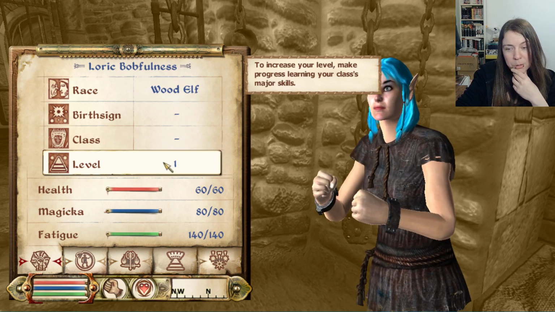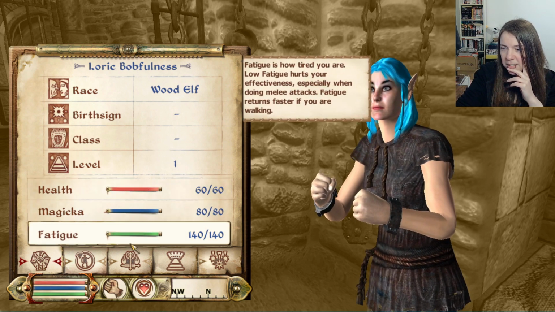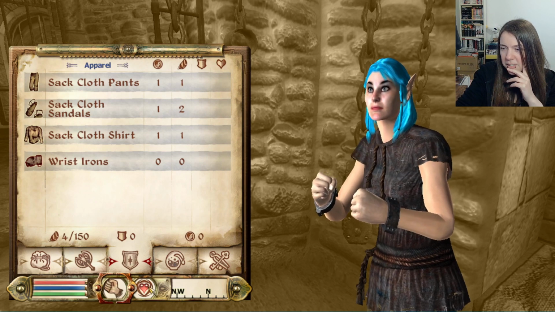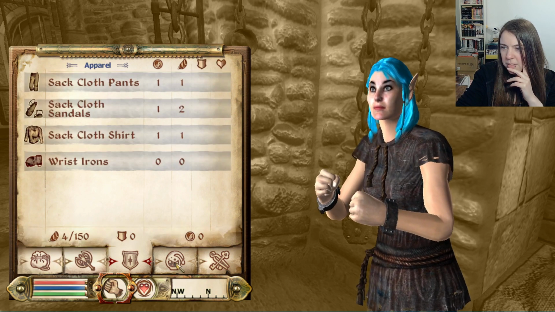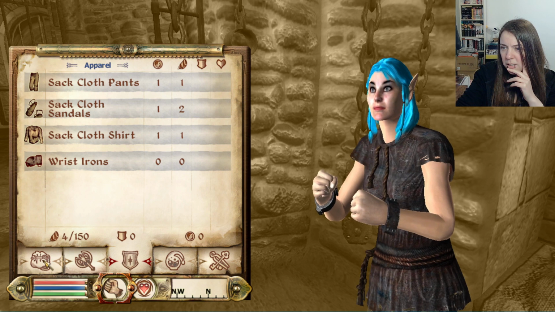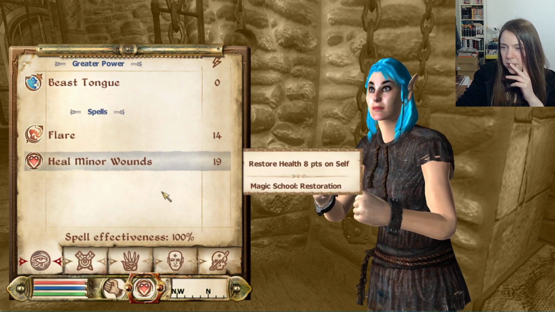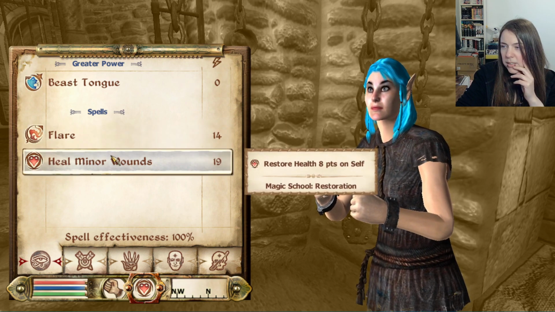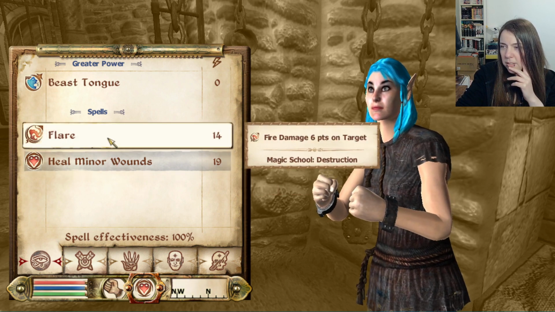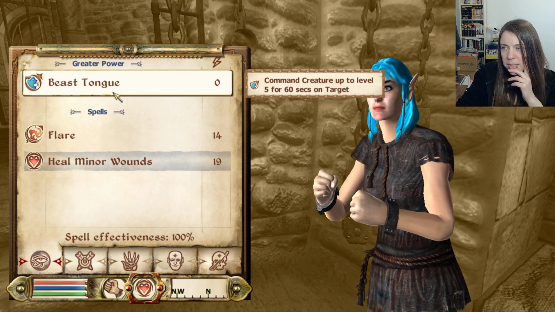Oblivion's lockpicking. Oh, it's pretty hard. Oh no. Oh, my health is fucking low. Everything. So I've broken down the different ones and I think it's... Oh, apparel, weapons. I'm guessing that's a shawl. Is this spells. Minor wounds, flare, fire damage, beast tongue. Command a creature up to level 5 for 60 seconds.